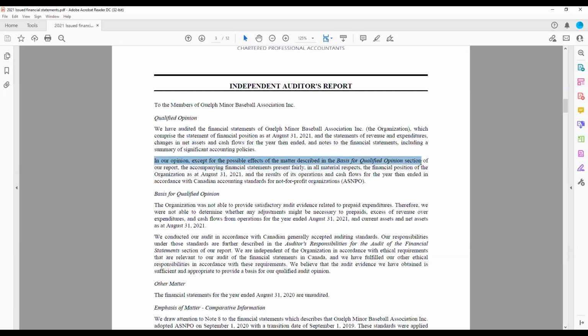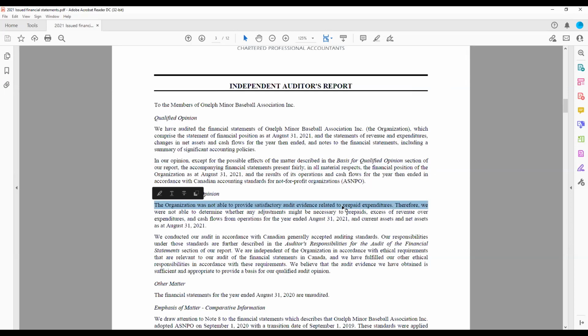However, they did have a basis for a qualified opinion, and what that means is there's an area where they couldn't provide reasonableness as to the numbers on our statement. And that area was, it's in this section here, under prepaids, which basically was our inventory. The issue there was because we didn't do a full inventory count at August 31st, they can't provide a reasonable opinion on our numbers. So there could be some misstatement. Basically, that's what it's saying.